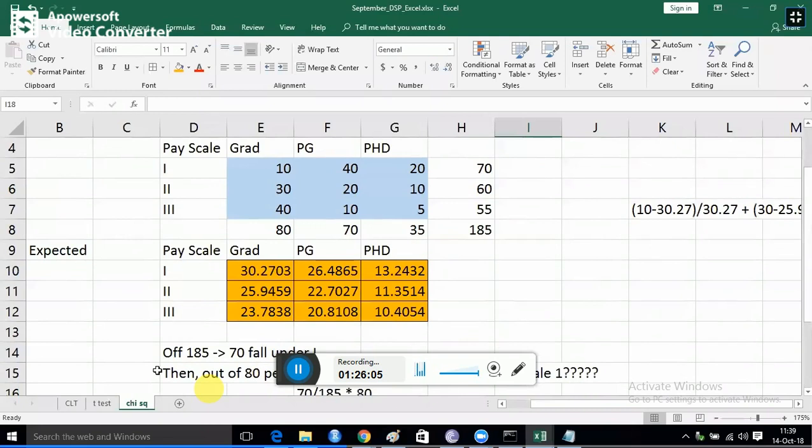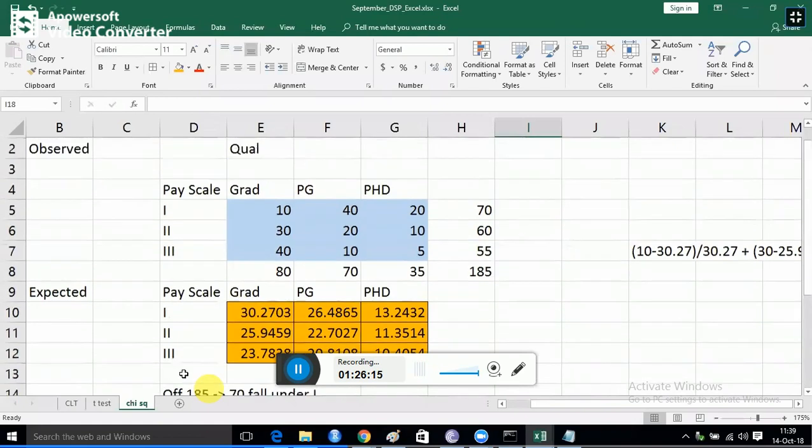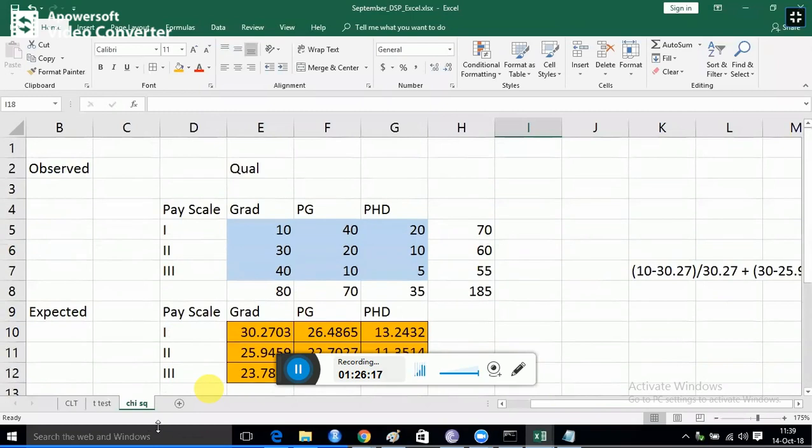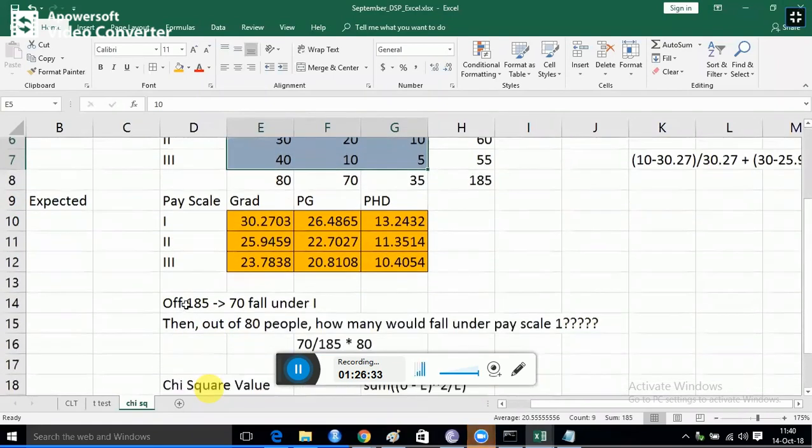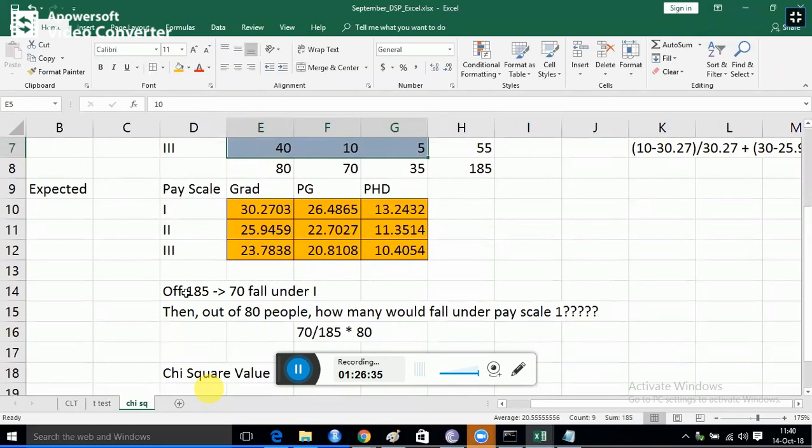Again, do I have to repeat it from the beginning? Whatever I have said. What is the situation? Can anyone tell me where did we begin? What is your test actually? What are we trying to prove? Dependency of 2 categorical variables. What do we have here? We have a crosstab between those 2 categorical variables. I hope everyone understands what the crosstab is, right? So in this crosstab, what do you find here? We find your observed values. How did we calculate expected values? So I hope you have now understood the formula, right? And then we got our chi-square value, isn't it?